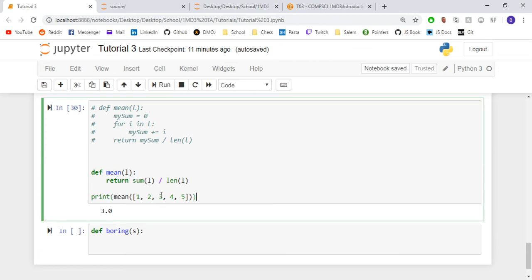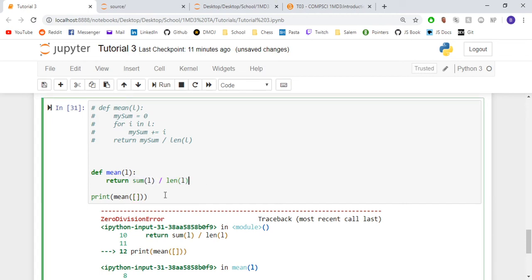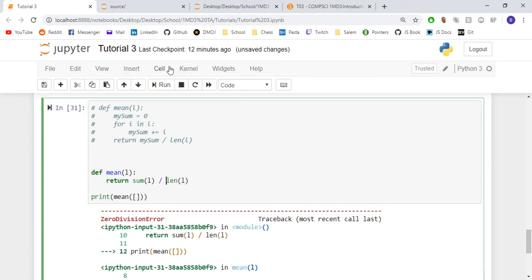Some of the Python keywords usually work here. Never mind, actually, length of L. Sorry. So sum would work here, but length wouldn't. So you're actually right. Thing is though, did the mean function actually ask you to account for an empty list? I think you could assume that there wouldn't be an empty list, but that's a really good observation, Marvin. Yeah, it would crash because length of L is 0, right?